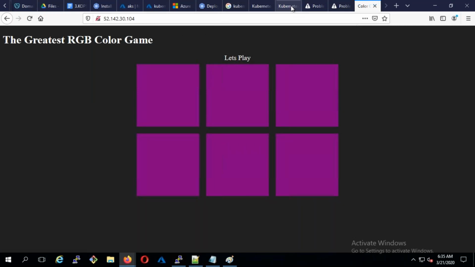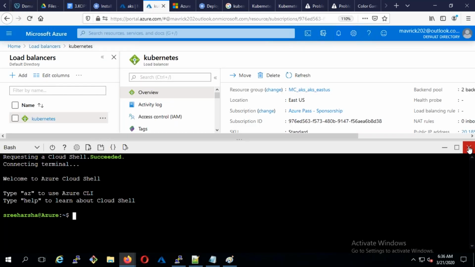Right now, if I give load balancer, don't think that it is going to deploy a new load balancer. It is actually going to use a different IP.